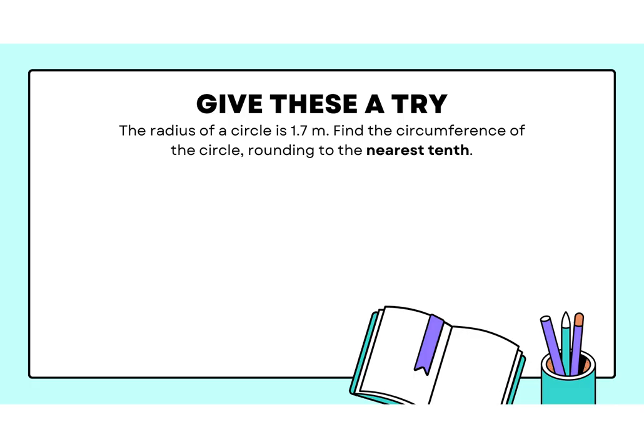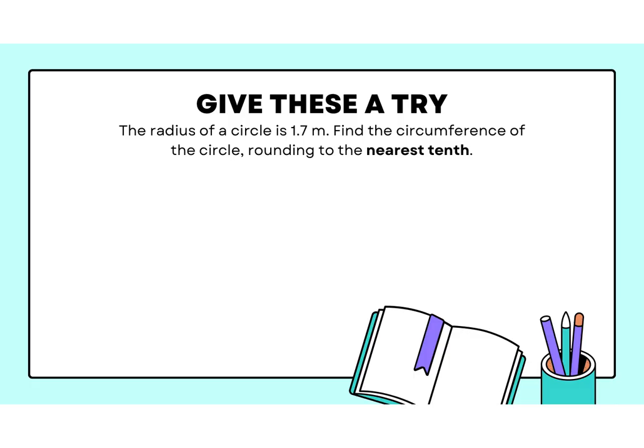Now, it's important to understand that in Delta Math, it does not want you to use 3.14. It wants you to use the pi button on the calculator as the decimal. So after doing all the work, we will then round to whichever place value it wants. So here's our first of 4 examples.